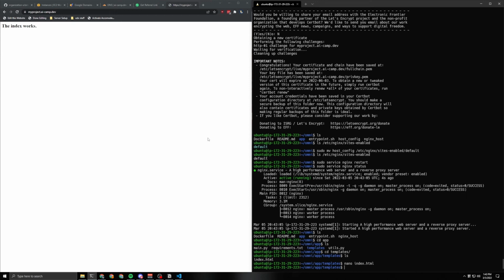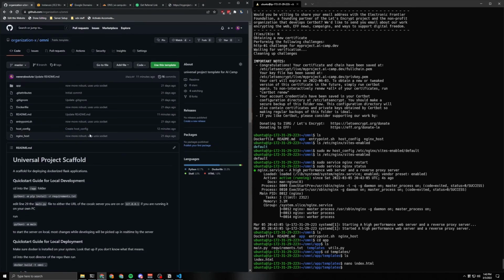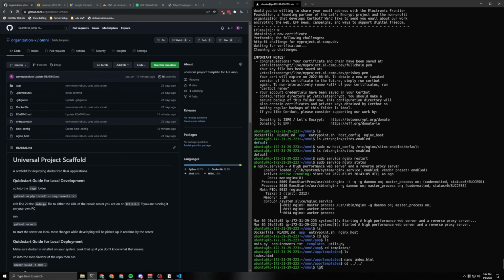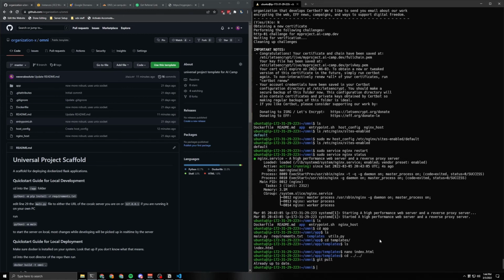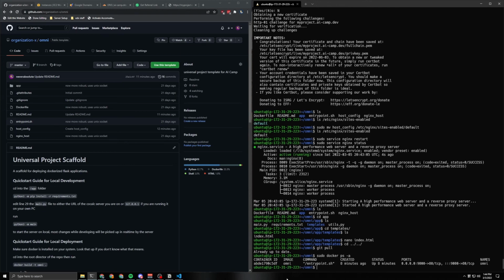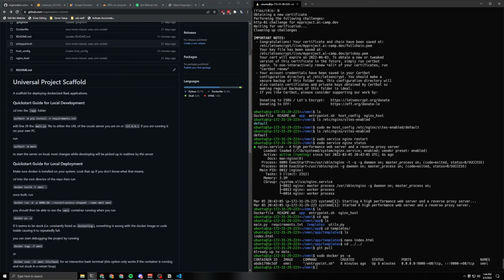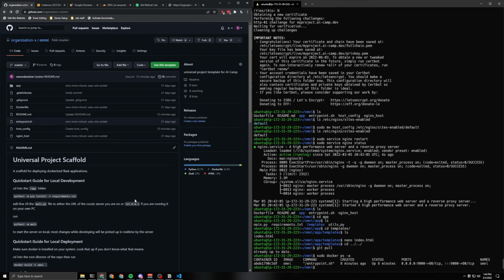From here, if you want to update your code, what you'd normally do is update your code, git push it to GitHub, and then git pull it on your remote server, and then docker build once more. You'll have to stop or destroy this container and then spin up a new one with this command. That's how you'll basically update it. And that's about it for the professional hosting route.